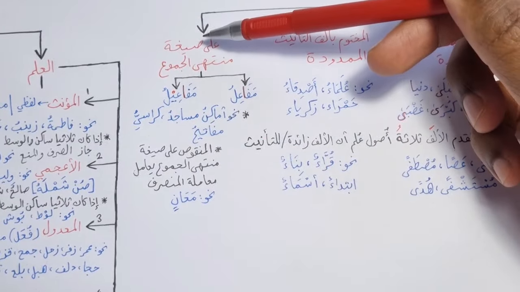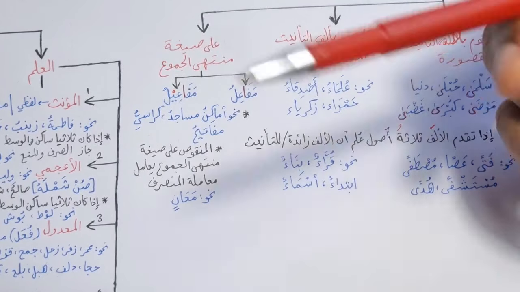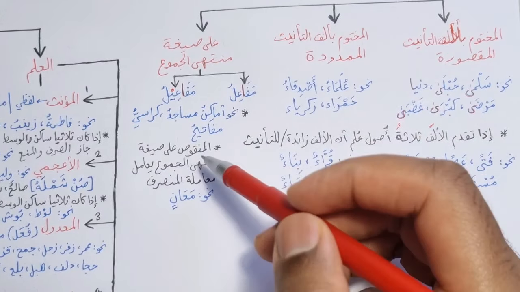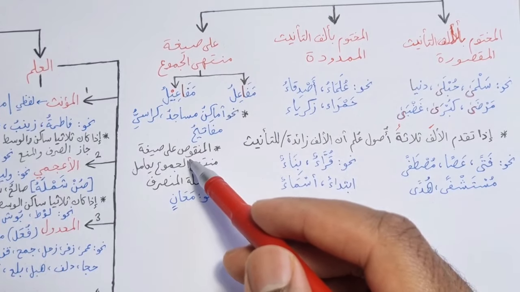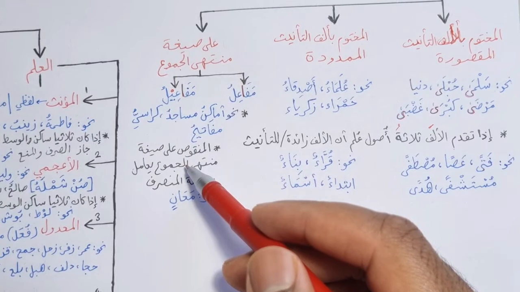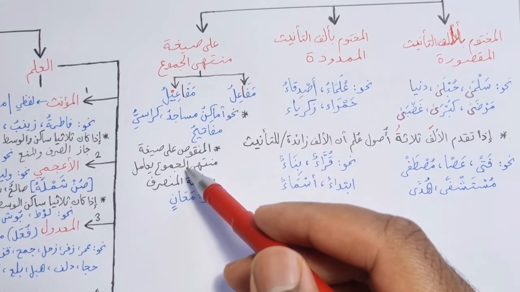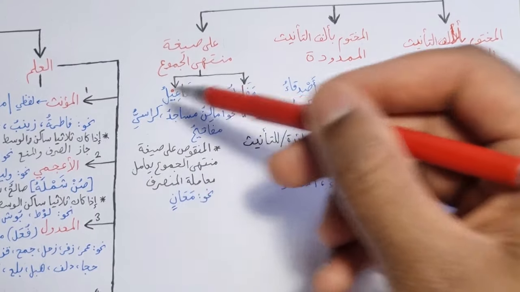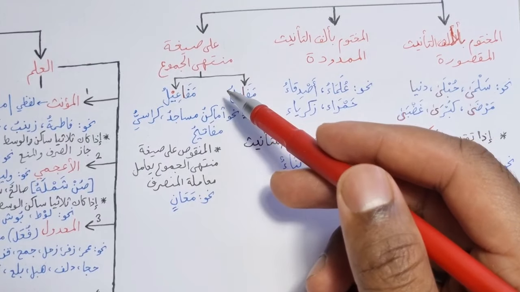These words which come on this pattern are rendered mamnu' min as-sarf. And this is an independent reason, one reason, because it comes on sighat muntaha al-jumu'. However, we just need to mention one exception, and the exception is manqus nouns. Manqus nouns are those nouns which have a ya lazima preceded by kasra. Nouns which have a ya lazima preceded by a kasra, if they come on these patterns, they're not going to be mamnu' min as-sarf.